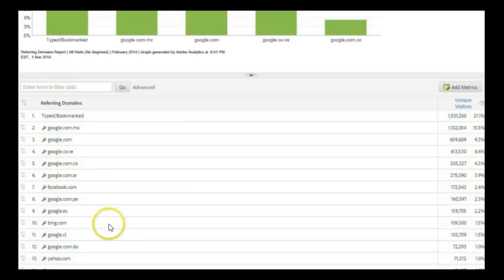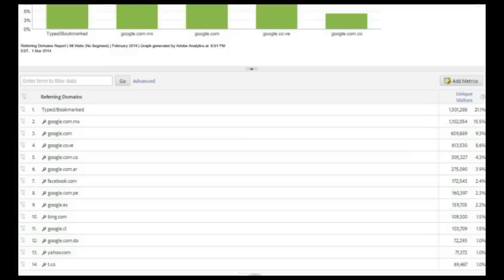And I also want to point out Bing, Yahoo, and Facebook, and then likely also TCO as well, which means that it's coming from Twitter traffic. So, in terms of the elements here, you can see the different unique visitors from these traffic sources.